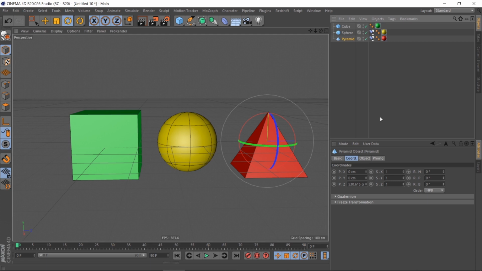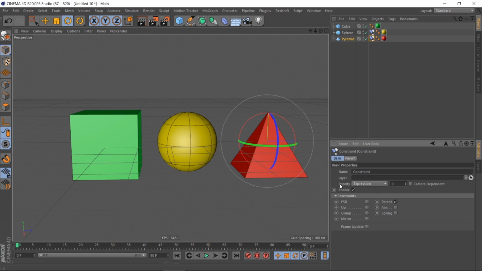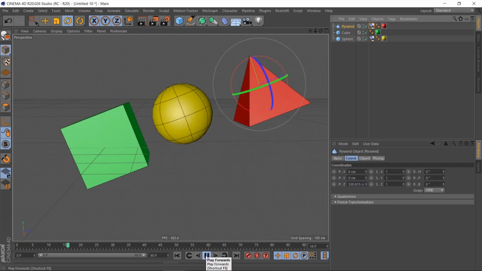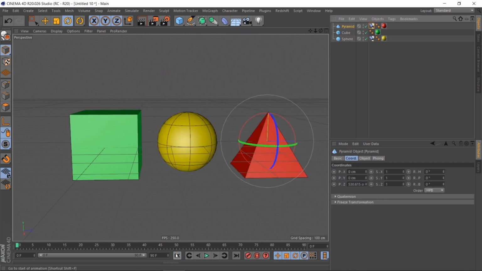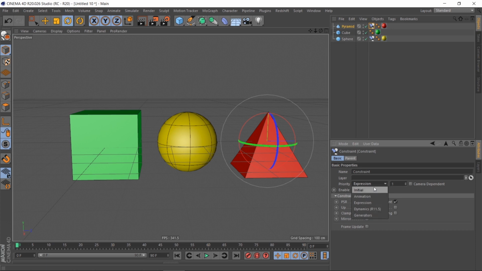When you can't change the position of an object in the Object Manager, for instance if it is already in the hierarchy, you can manually shift the priority of this or that element. The higher this number is, the later the corresponding element is processed. That is, I need to increase the priority value of the constraint in this example, and the pyramid can be anywhere in the Object Manager now. As you can see, the priorities are divided into several groups, which are also processed from top to bottom. Initial first, then animation, expressions, and so on.